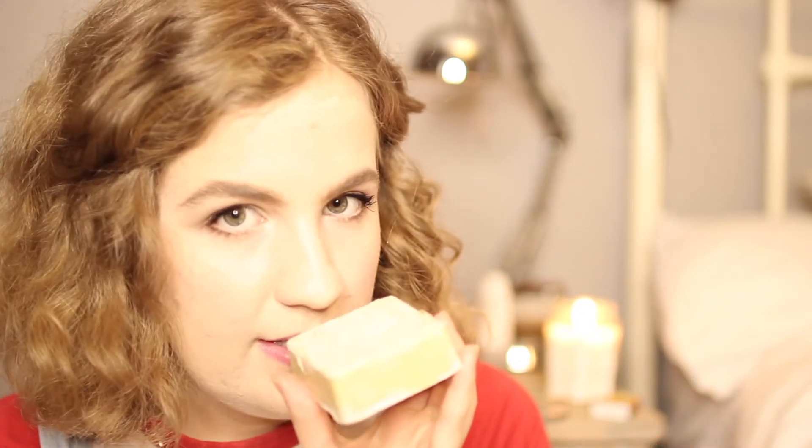Last of all is the Buffy Body Bar — a really nice scrubby and moisturising body bar that I used on my legs when I shaved them. It smells quite nice, not too much, and I think it has cocoa butter in it. Although it's quite expensive at about £6.95, it's obviously great if you're looking into zero waste products — you can just pop it in a little square tin. I really like this and I'm enjoying having something a bit more indulgent in my showers and the bath.